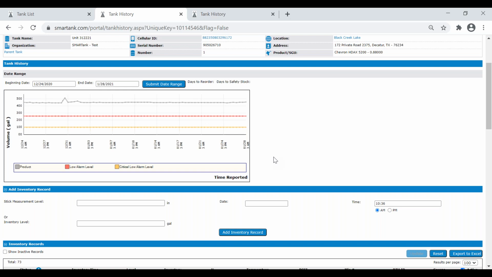I agree with Allison with the customer support group. So unfortunately, this visual graph is fixed to the tank setup. Similar to what Fabian said, it is based on the tank setup, the tank height being that uppermost axis, like that y-axis. So we wouldn't be able to adjust it. If you wanted to hone in on between the 400 gallon mark and the 500 gallon mark, you wouldn't be able to do that.